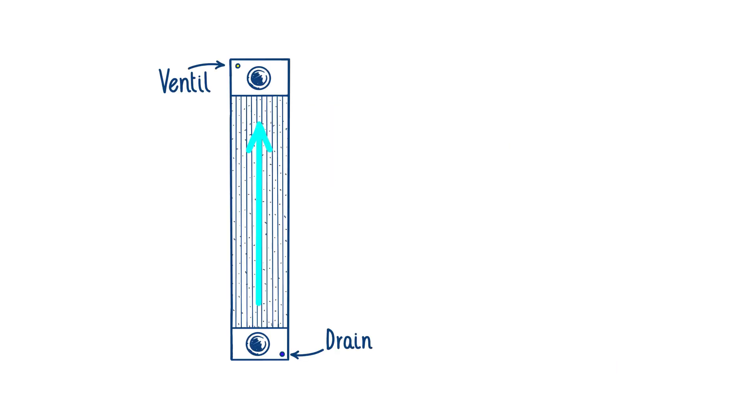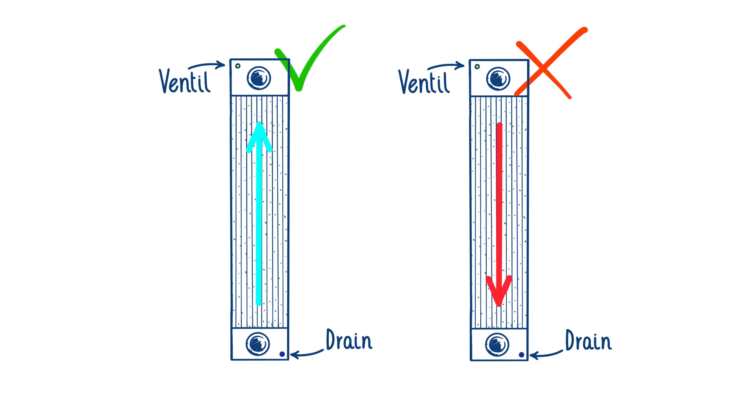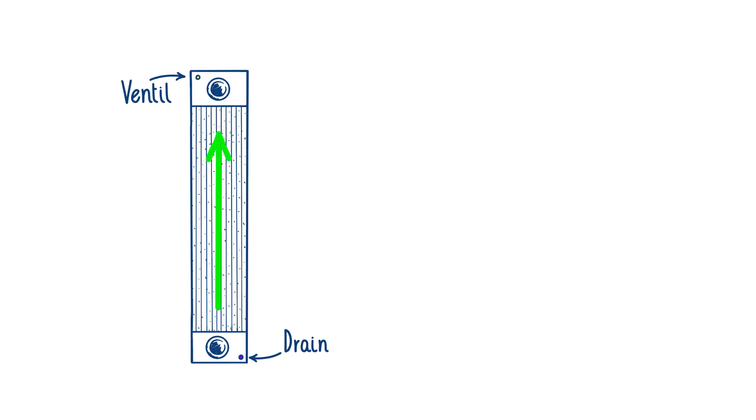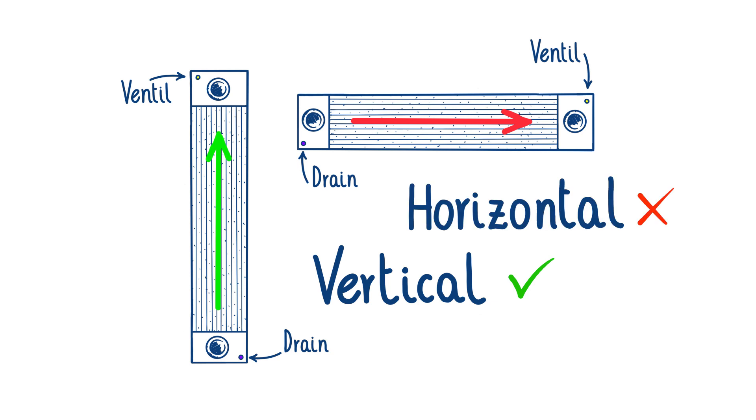A bottom-up flow direction is preferable to a top-down flow to facilitate the filling of fluids inside the cooler. In the vertical configuration of the channel, the ventile and drain plugs can be easily positioned, while in the horizontal one their setting may be more critical.